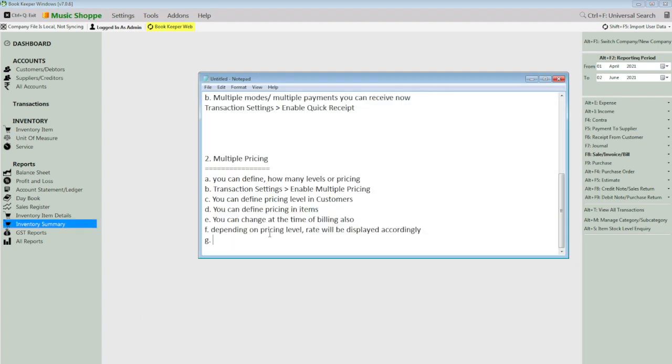So a new option has been added to update your existing items. You can export first, then make the changes and import it back. Okay, no need to write everything again. You can export, make the change in the rate or whatever you want, and then import it back.